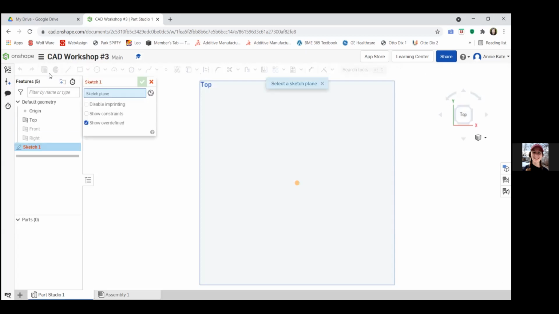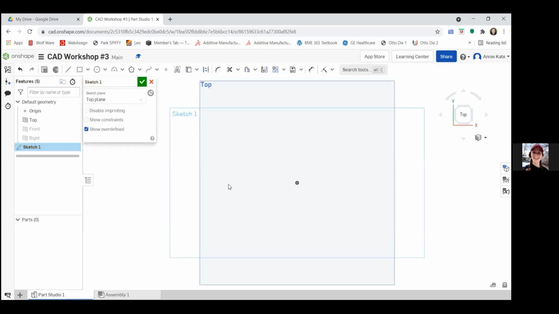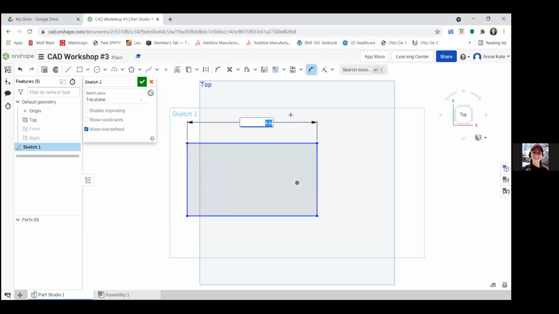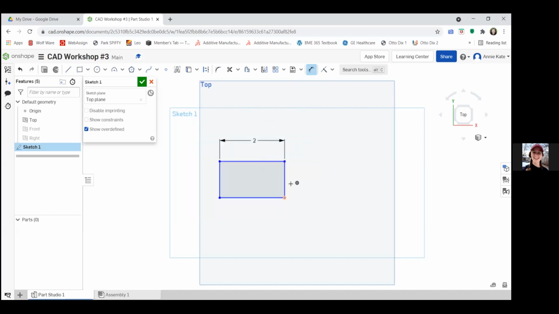So to start making a sketch, you click sketch, and I only have one plane visible, so I'm going to hit that plane. To make the rectangle, I select this rectangle icon. I'm going to left click, and I'm going to make that my top left corner. I'm sorry, I was saying right click, so that was a lie, and then left click again. For dimension, I hit D on my keyboard, or I can click this icon up here, and I'm going to make the top 4. And actually, I don't like the top being 4, that's too big. So let's do just 2 centimeters all around.